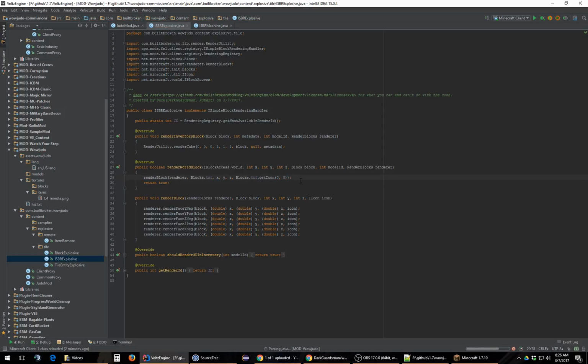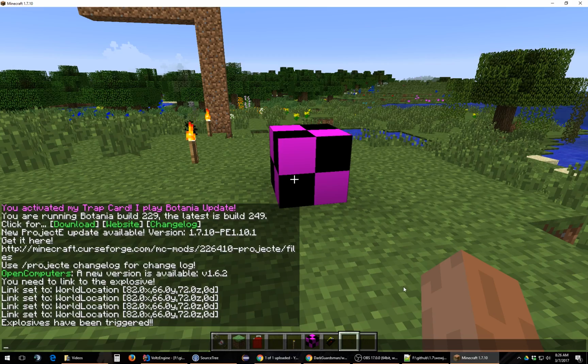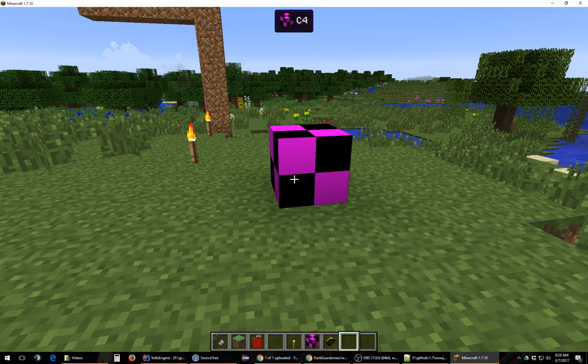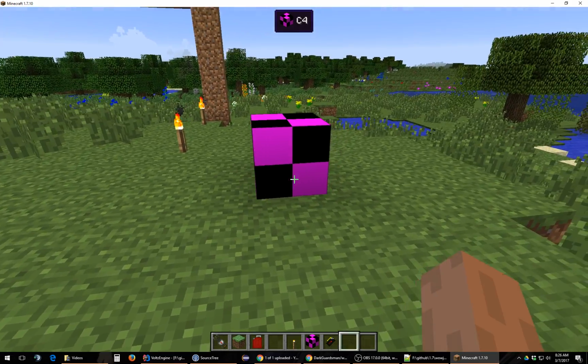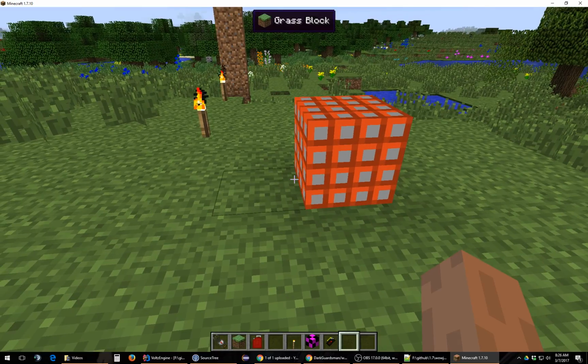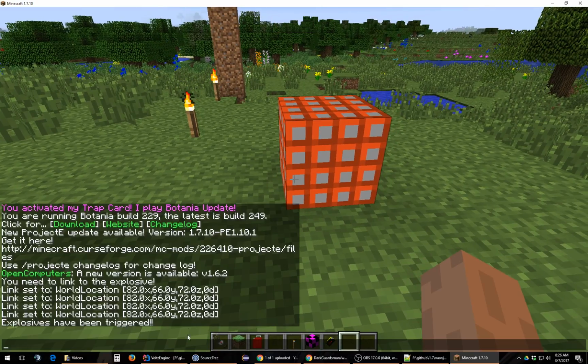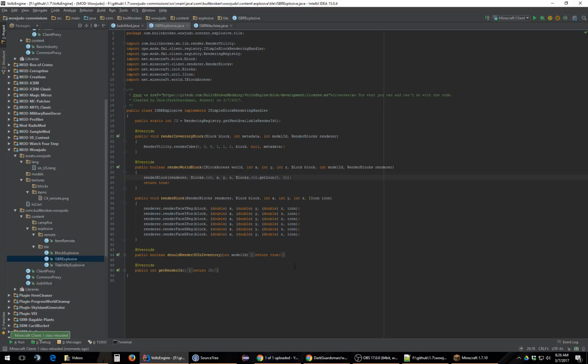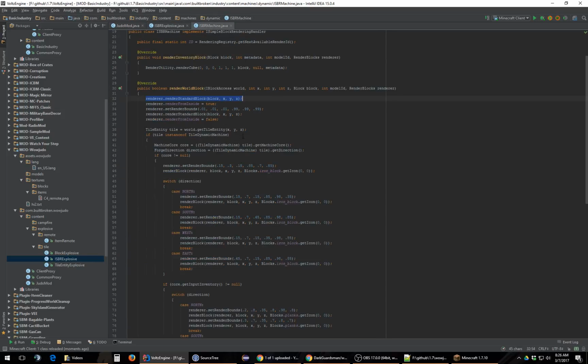This will render literally the same icon on all sides. So if we reload this, and ignoring the fact that this renders like crap, if we break this and place it back down, we have a TNT block now. Now, for those who've never modded before, this is not the way you actually make your blocks work render-wise. I'm doing special handling for the simple fact that I want to do something a little unique and complex.